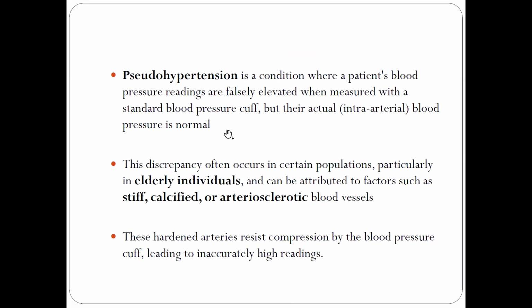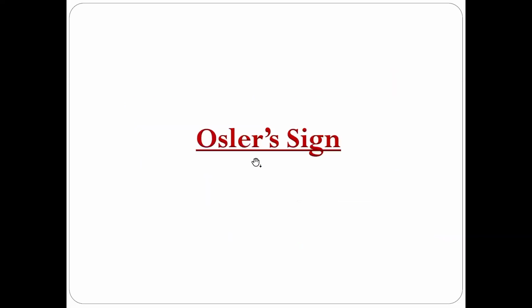This is very important because in an elderly patient you may just measure with a cuff, and the patient may be found to have a BP of 160. But when you do intra-arterial hemodynamics, the patient may have a blood pressure of only 120. If you start the patient on an antihypertensive after seeing 160, that can be risky, because the antihypertensive can lead to sudden hypotension, and they may land up with syncope or falls, which can be dangerous for that age group.